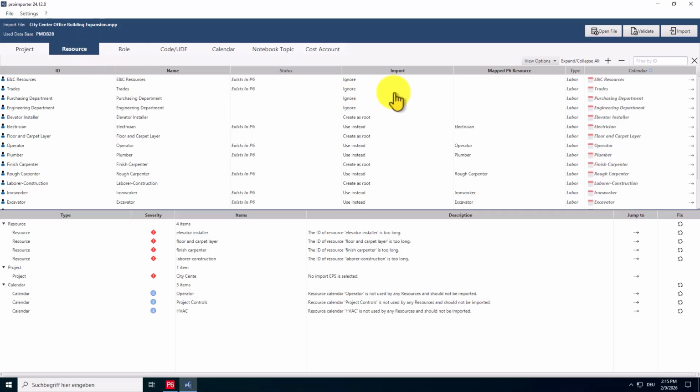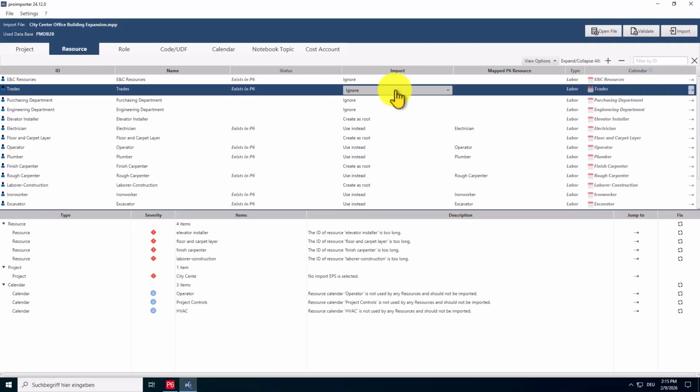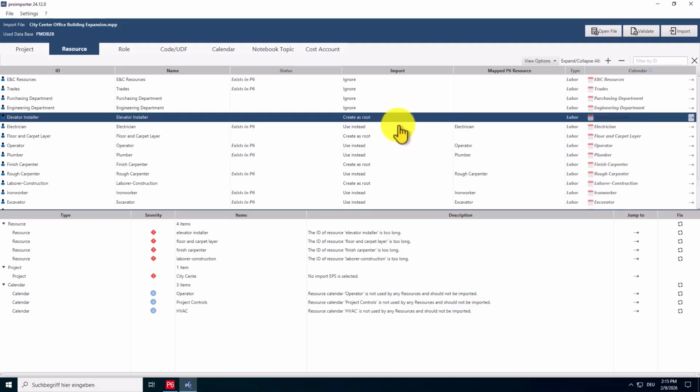Some resources have already been set to Ignore because the proimporter identified that they are not used. All other resources that do not yet exist in P6 based on their ID are assigned the default import action, Create as root. By clicking on the import action, you can choose to ignore a resource, create it under a different parent, or map it to an existing resource in P6.